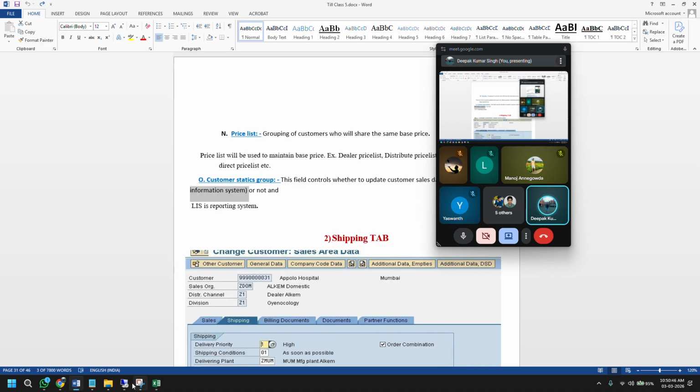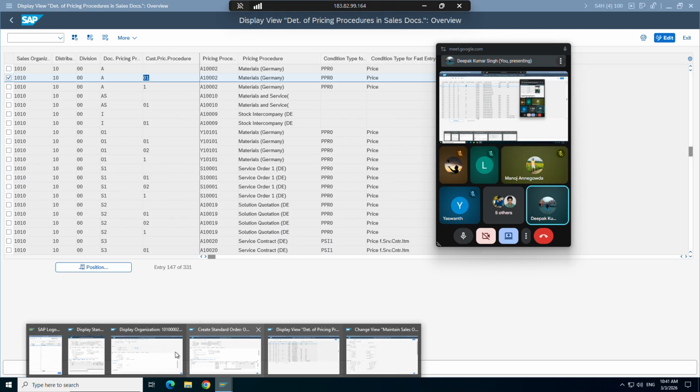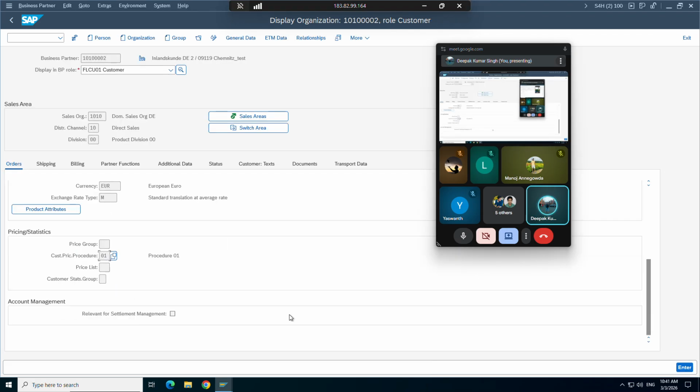Now we are coming into the shipping tab. If you go to customer, you see we are done here. This is another field relevant for settlement management. Since it is here, let me tell you. Sometimes in the real world also, business happens like this: if you buy, let's say, 1 lakh rupees worth of gold this month, I'll give you some sort of discount at the end of the month, right? That functionality we call settlement management in S4 HANA.